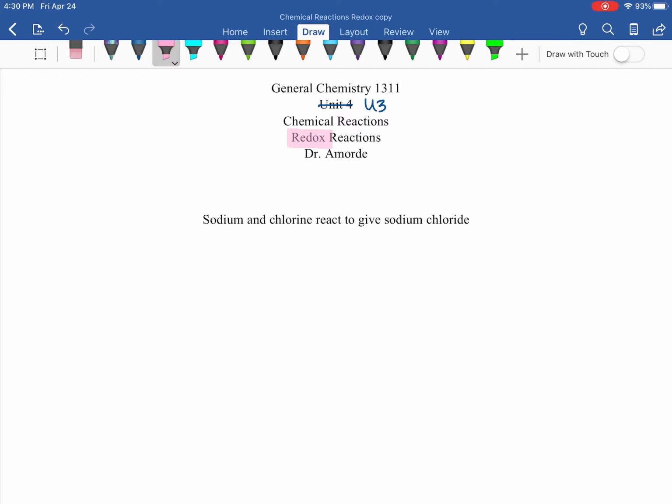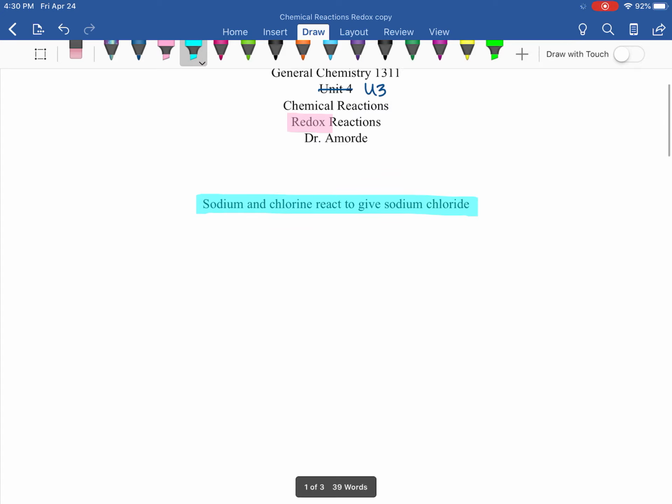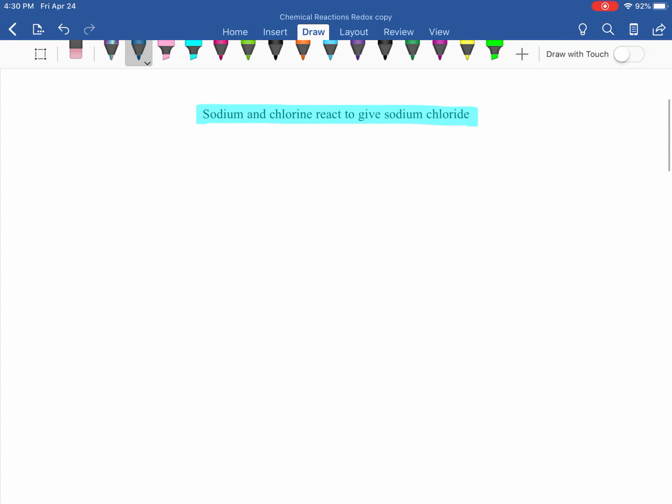We're going to start with one of my favorites, and that is a redox reaction. I know a lot of you are aiming towards tracks with a lot of biology. You will absolutely see your redox reactions in your biology classes. For those of us in chemistry and physics, we also see those quite a bit in batteries, in anything that is giving us electricity. Anything that has a nice flow of electrons and a flow of energy, we see our redox reactions. So they're a pretty big classification of reactions. Let's go through and define them.